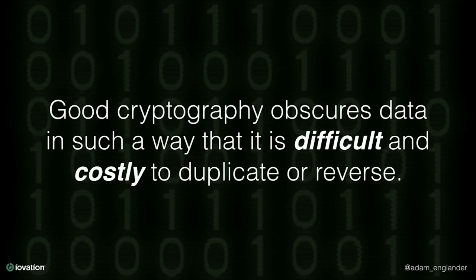obscures data in such a way that it's difficult and costly to duplicate or reverse. Just as we talked about with key derivation, it's making it very expensive to try and get someone's password. When you're using algorithms, you want them to be very costly and difficult, because it makes it harder. And there's a very good reason for that. We'll talk about how this works and why it's important in two different sections, entropy and computational cost. If you don't know what entropy means, we'll get into that as well. They're independent as well as interdependent. Things that have good entropy have nothing to do with the computation, but together they create good cryptography.